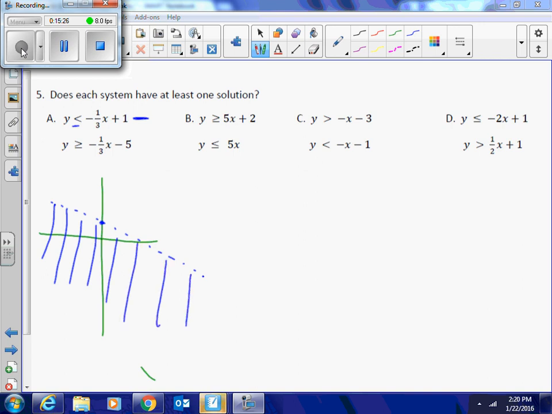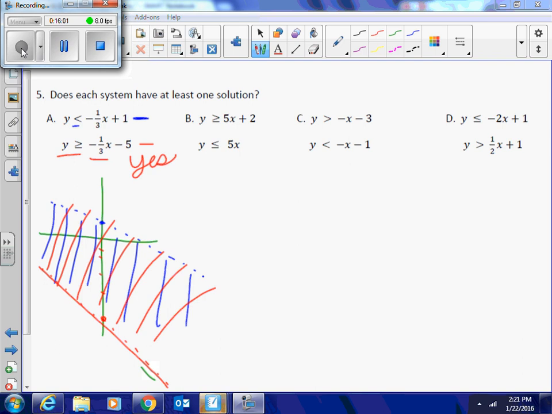And now let's call my second line the red one. It has a y-intercept at 5. I'll say that's about there. It should look parallel because the slope is the same. So let me try to make that look parallel. Excuse me if it doesn't. I made that one dotted, but I need to add a solid line because in this case, there's an equal to bar. Y is greater than in this equation. That means I'm shading above. So we have overlap, and that means, yes, there are many solutions, all where the overlaps are.